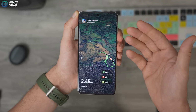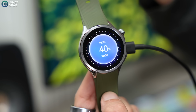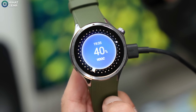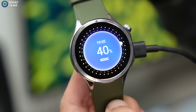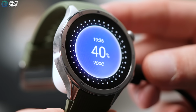Anyway, this brings me nicely onto power, because aside from the bigger display and some of the upgraded materials, it really is the extra power that you get on this device that could potentially convince you to spend a bit more money on it. Last year, the OnePlus Watch 2 boasted a 100-hour battery, and that was already impressive, but this year it's increased to 120 hours on the OnePlus Watch 3. But there is a little catch.